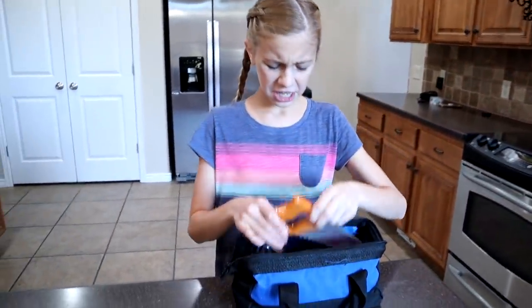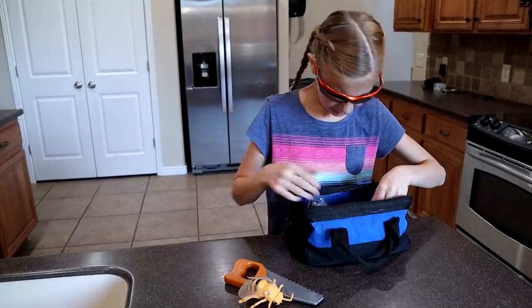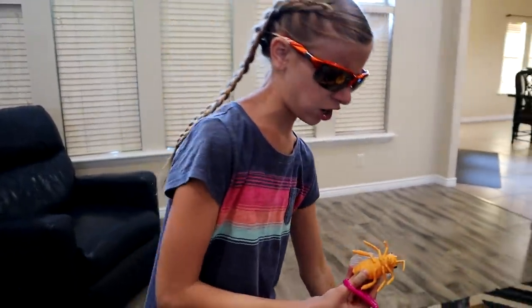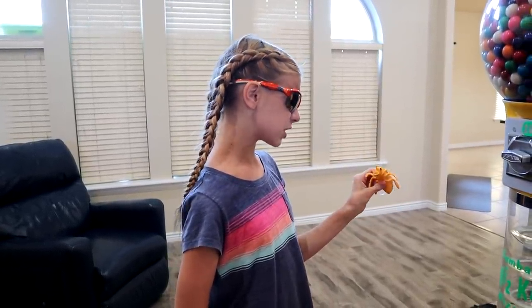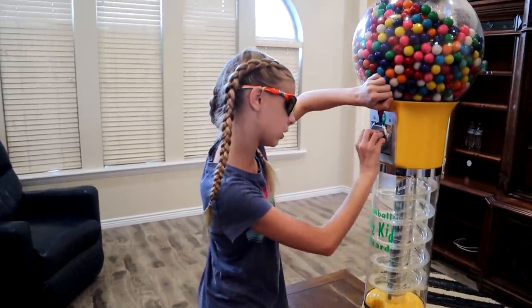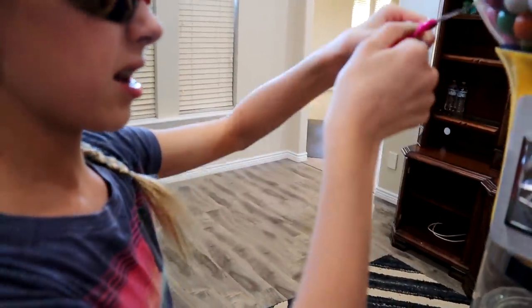Now all I have is a saw, a bee, some sunglasses — I guess I'll put those on — and a pair of scissors. What am I going to do with these? Well, I've got a bee. What do bees do? They go around and pollinate flowers, but I don't want pollen, I want a gumball. They do sting too, but this is just a plastic toy — it's not going to sting or bring me pollen. So that's not going to work. A toy saw — that's not going to work either. We've got some scissors. Maybe I can stick them down here. It's still not working, and they won't open wide enough to cut it.